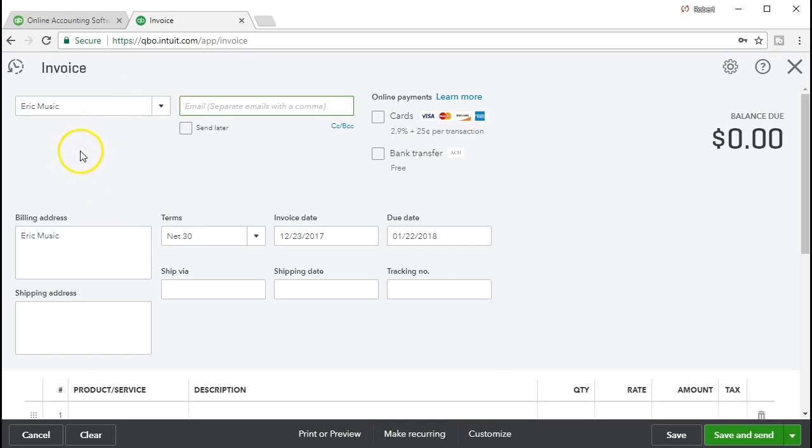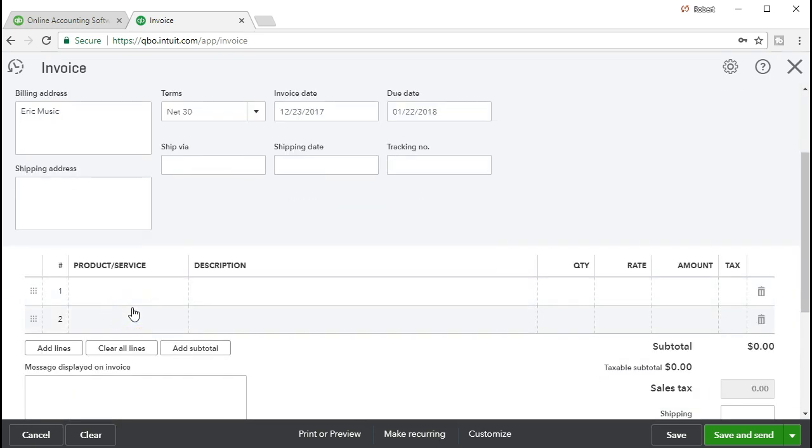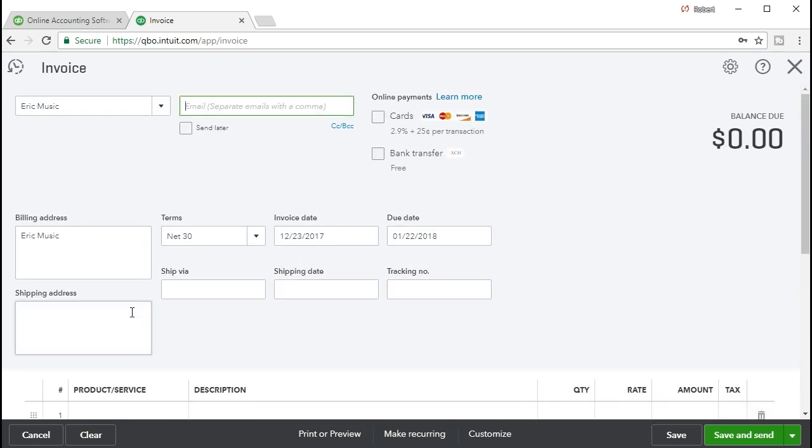Now, as we create this invoice, we'll note that we don't have any related purchase order or billable item that pops up saying, hey, we have some billable items for this individual. And I know we have some. We had a guitar that we purchased particularly for Eric Music. And the question is, why isn't it pulling up? We could go down here and put in the guitar and record it as is, but we'd rather have it be tied out to the purchase of the guitar and ultimately to the purchase order when we ordered the guitar.